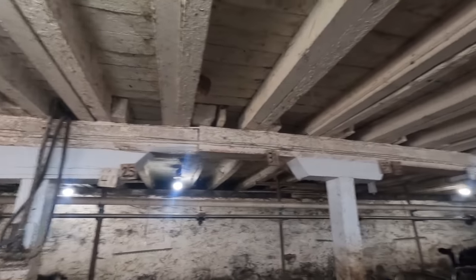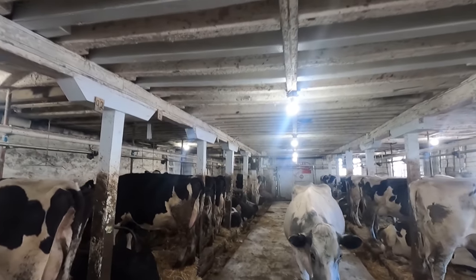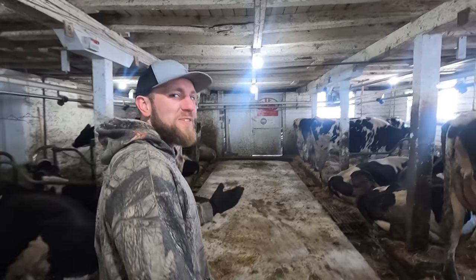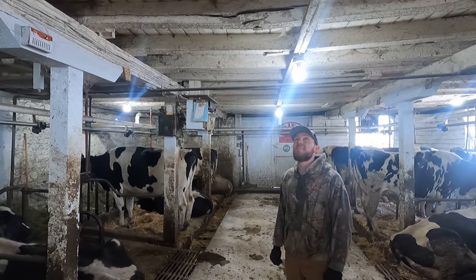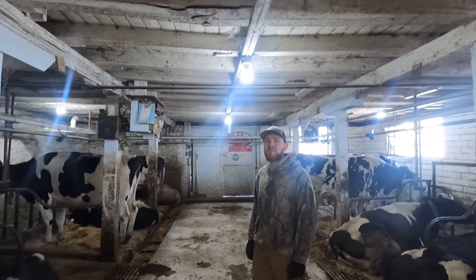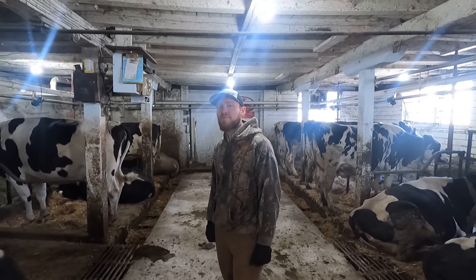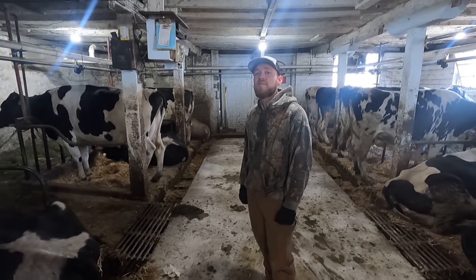There's a pretty good load up there. It's 28 feet from the floor to the peak, and that's all packed, piled. But that's not anything to be too worried about if a beam's cracked like that, right? There's been barns that have been cracked for years. The thing of it is, this beam cracked maybe 5 years ago, and every year it's been getting a little worse. This winter, one day I was milking and just looking, thinking, oh my God, that's really starting to sag. But we started taking the hay load off by feeding out the hay, so then it got lighter, of course. But yeah, you keep pushing your luck. One day it'll all be down here.